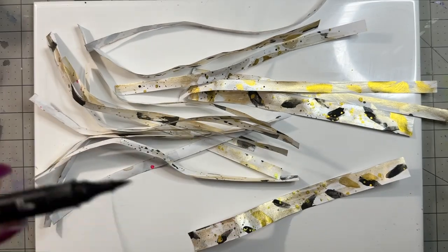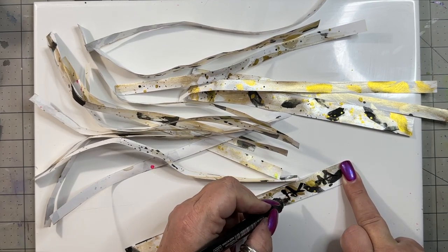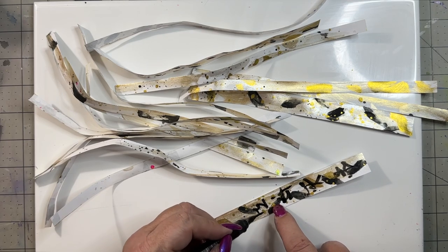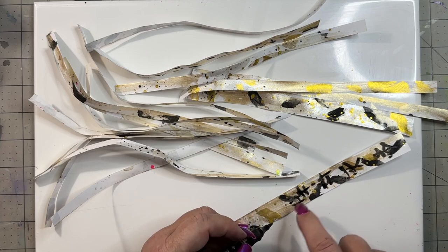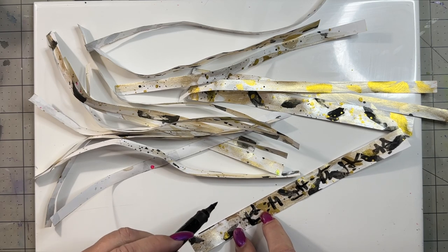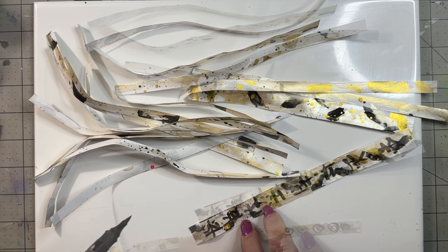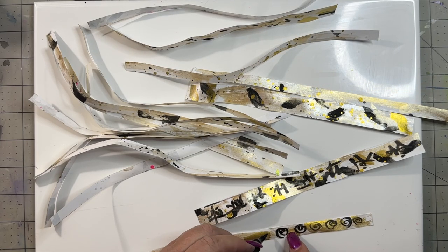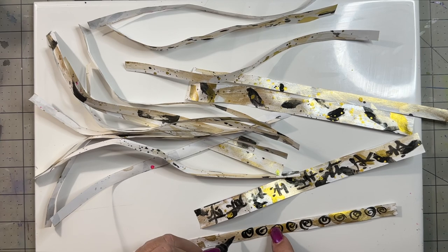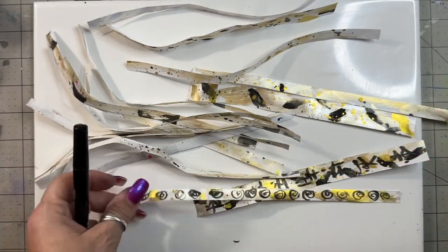It's not fine by any standard, but I'm going to use the brush tip and just make some marks. These brushes always make me want to do Asian inspired mark making. You can do all kinds of things on there to jazz it up a little bit.